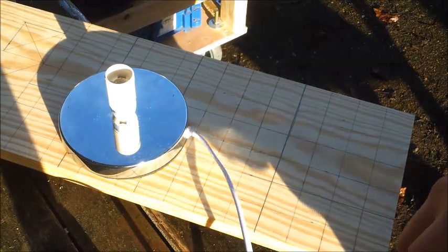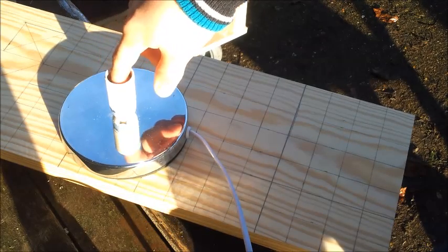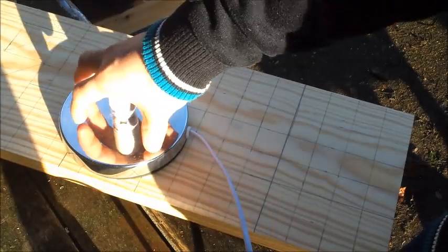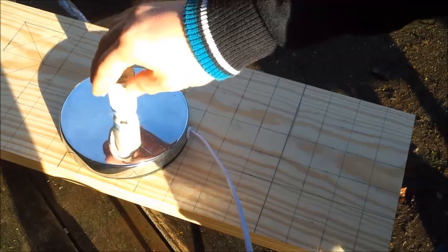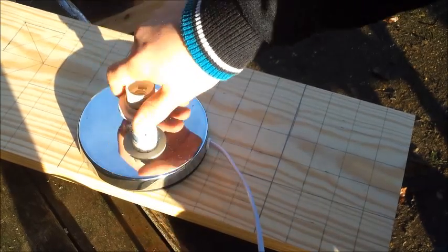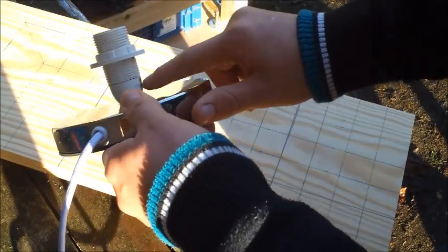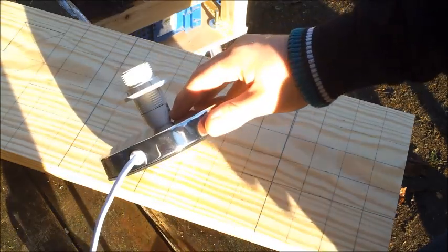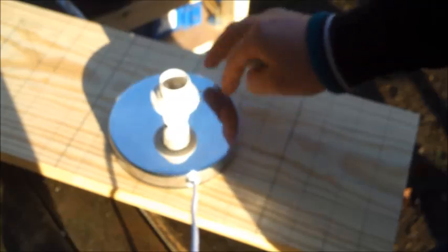So what I decided to do is drill a hole through the bottom of my lamp box, the thing that's going to go around the bulb, and just screw it on with this. So that's what I'm going to do. It's going to be all the way down. However, this thing is not threaded all the way down to the bottom, so what I'll have to do is make a small spacer, and then build the lamp on top of the spacer.